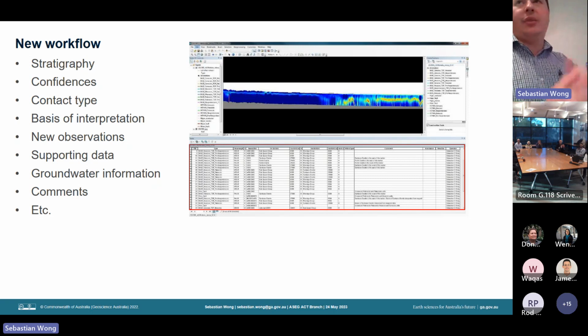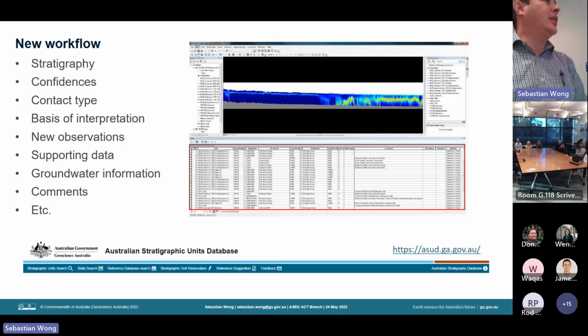So those units above and below the lines that we're interpreting, the confidences of the line placement, contact types, basis of interpretation, new observations, a whole range of things. And the stratigraphic unit information that we capture is consistent with the Australian Stratigraphic Units database, where all our units are current geological units in the database.